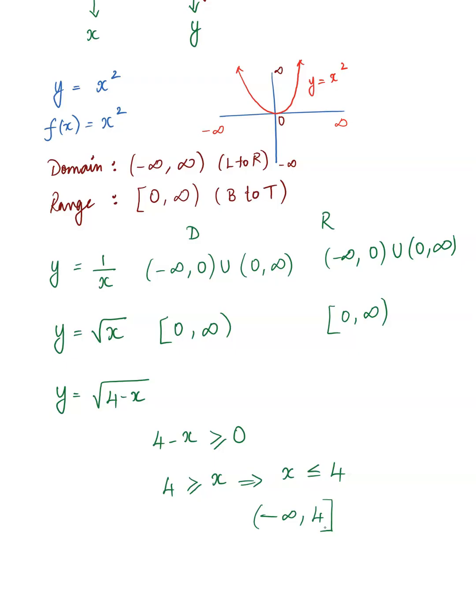Okay, if you're not looking at the graph, you can do it algebraically like this to get your domain, and we know that this is going to be negative infinity to 4 for the domain. And for the range, it's the corresponding y values, right? So again, look at your graph to get the corresponding y values, and then you will see that this has to be, it's square root of 4 minus x.